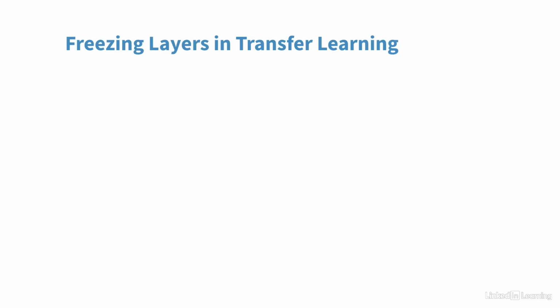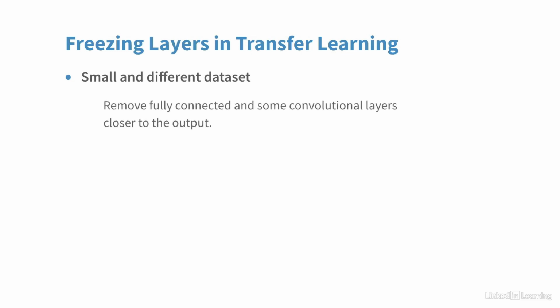The third scenario is if your data set is small and different from the data set that the model that you're working with was pre-trained on. This is the most difficult situation to deal with. The pre-trained network is already fine-tuned at each layer. You don't want any of the high-level features, but you can't afford to retrain because you run the risk of overfitting. What do you do in this situation? Well, you remove the fully connected layers and the convolutional layers that are closer to the output. Then you're going to retrain the convolutional layers that are closer to the input.